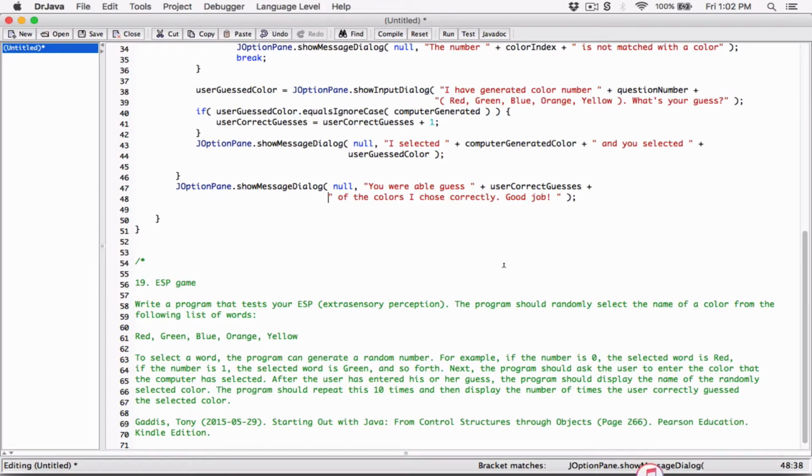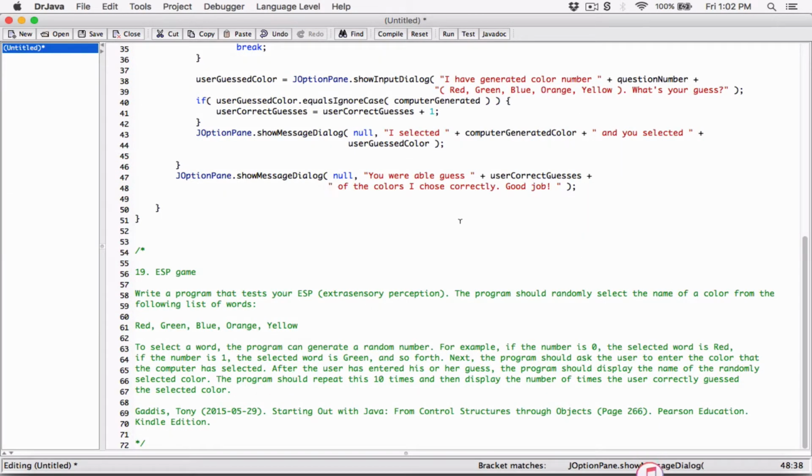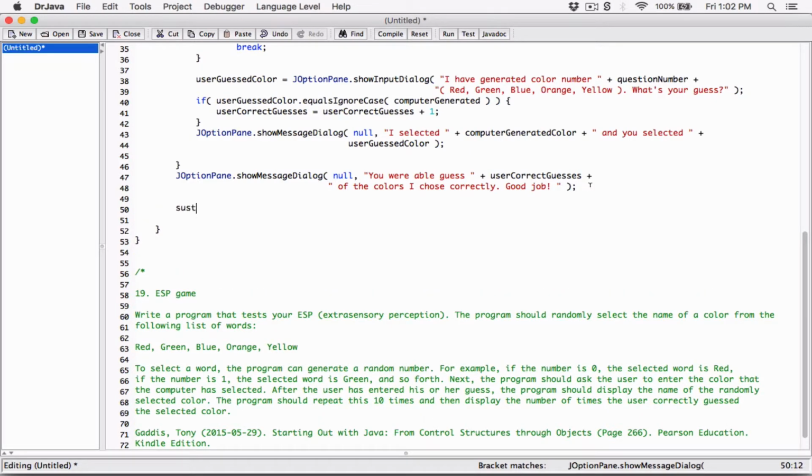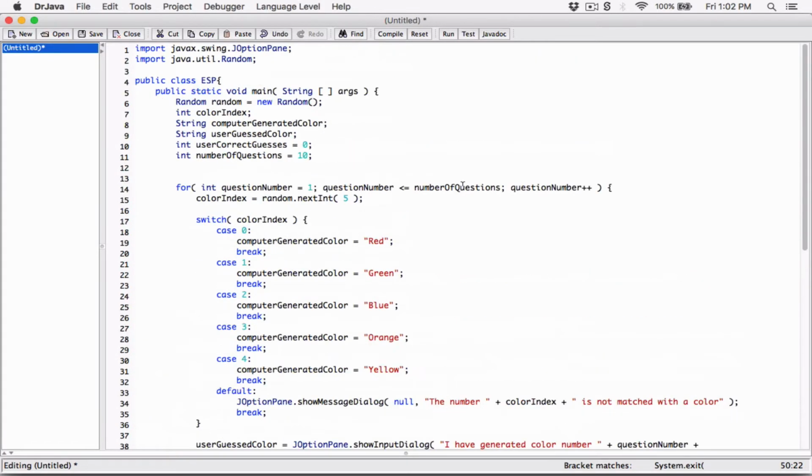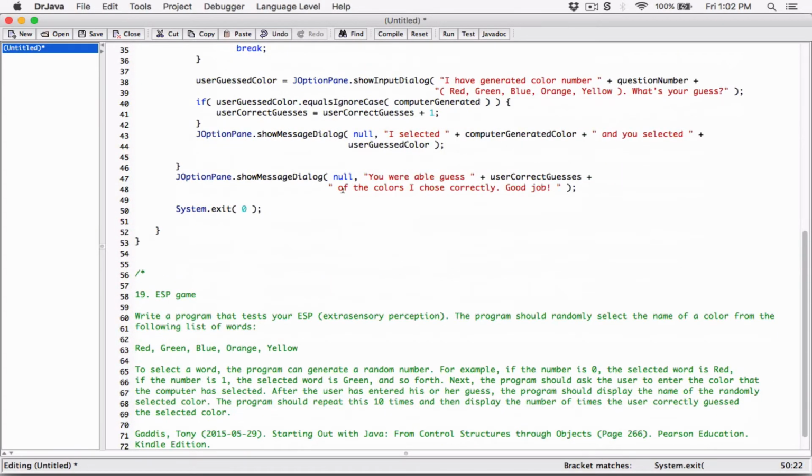All right, so one more thing. Anytime we use the option pane, we have to call System.exit. On System.exit, I'm going to pass in 0. So System.exit basically terminates that extra thread that is caused by the option pane. We have to terminate it, okay?